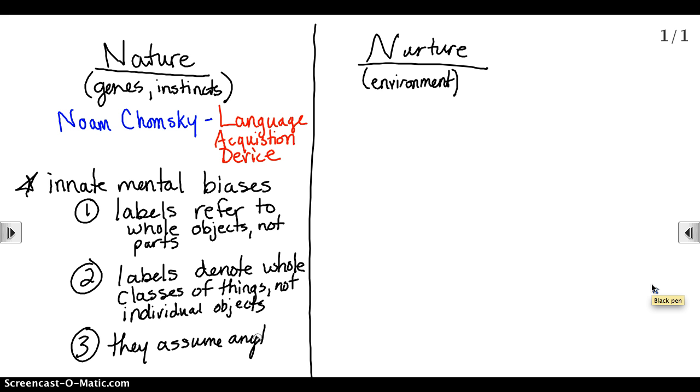And the third: they assume anything with a name can only have one name. It's really confusing to a four-year-old. I have a dog and she's a beagle. It's really confusing to my daughter a couple years ago to tell her dog and to tell her beagle. She understood dog, this can only be one thing, it can't be a dog and a beagle. Now she understands that there's different types of dogs. That's something that we see no matter the culture that supported the idea that it's innate, that it's happening because of our biology.